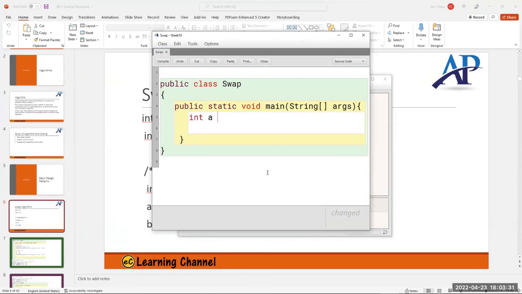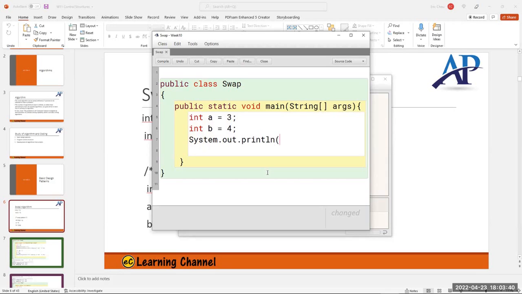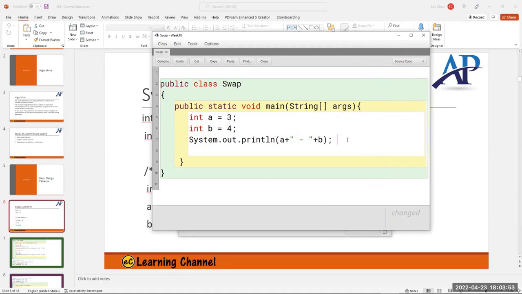You have integer a equals 3. You have integer b equals 4. Okay. So we kind of print them first. So we print a and b. After that, we would like to swap them.